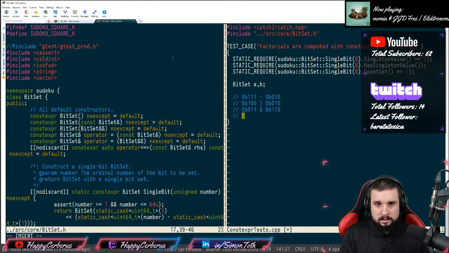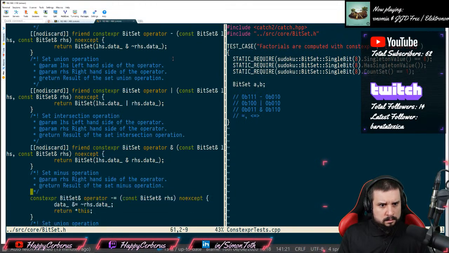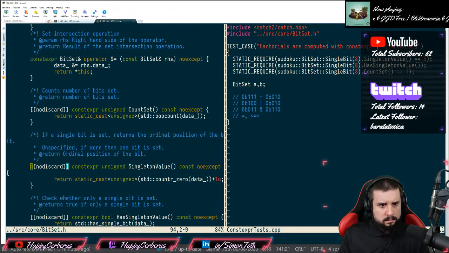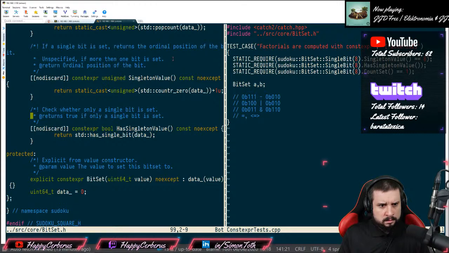Yeah, I guess I need to test the assignment operator. Yes, the comparison operator. What else? Count set, singleton value, has singleton.